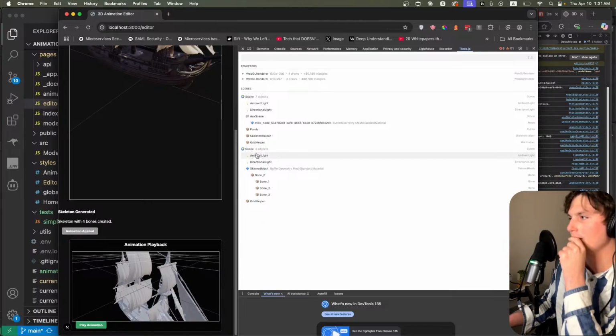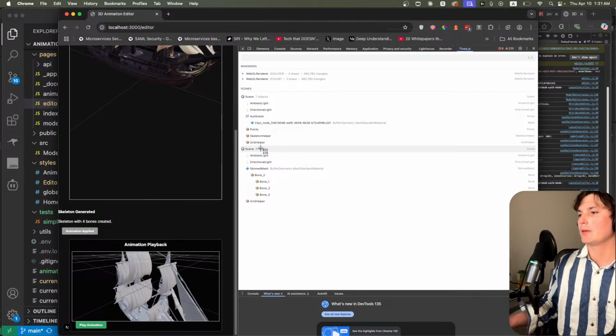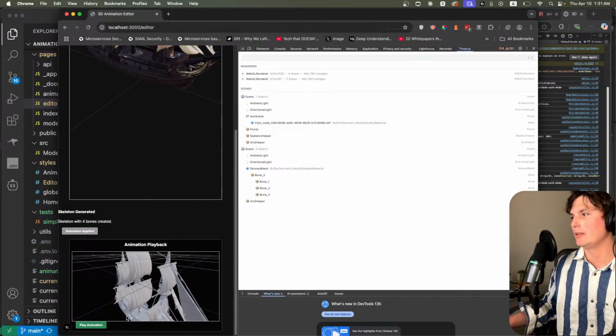But I do not see anything related to the animation. Let me play the animation just to make sure, but yeah, I don't see it in the scene. I think we should see some animation thing under the skinned mesh.